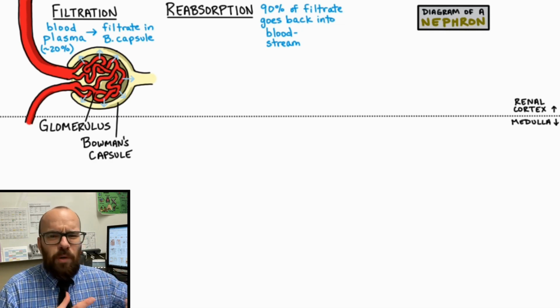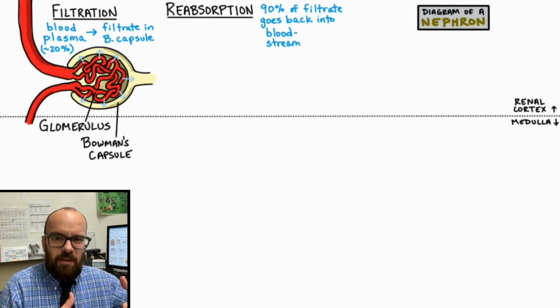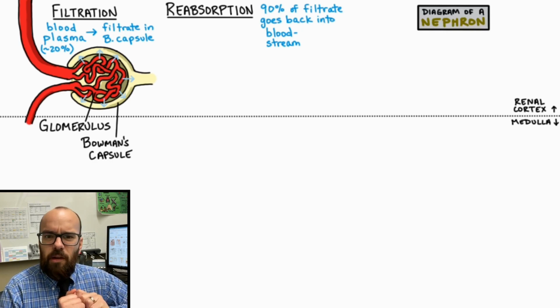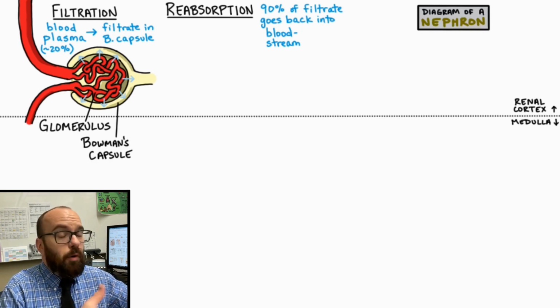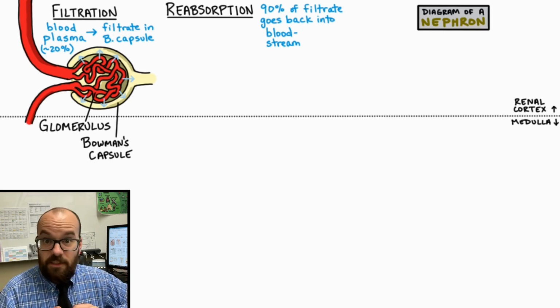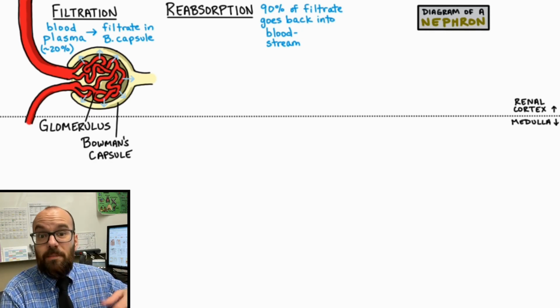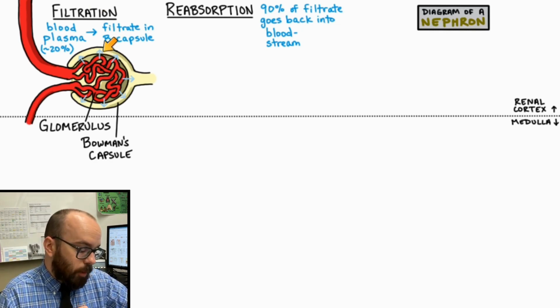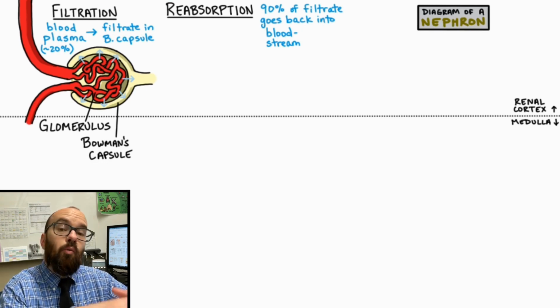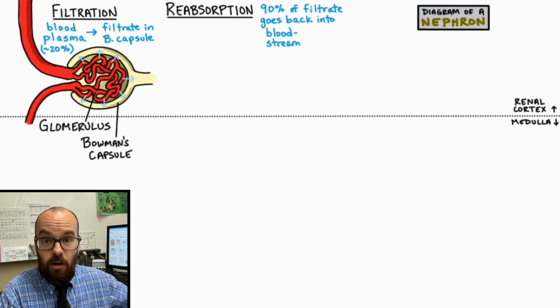And it's really kind of a weird, inefficient system, because why not just take out the stuff we want to get rid of? But that's not how our kidneys work. We're going to filter out lots of things, even stuff that we want to keep, and then we'll selectively determine what we put back into the bloodstream to keep in the body. And that's how we'll regulate what we urinate out and what we keep inside. Filtration is going to take place in the Bowman's capsule and glomerulus, and then reabsorption is going to take place through the whole rest of the nephron that we're about to draw on our diagram.